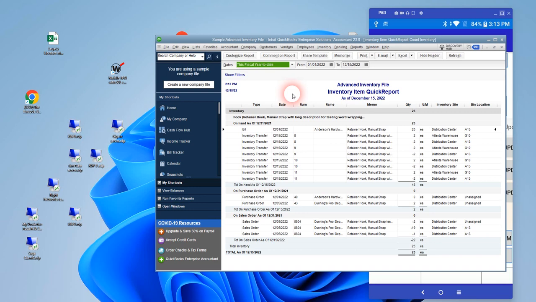So this is just one function that we've got. We're adding functions weekly for the mobile app, so you're going to be able to count your inventory, transfer your inventory, pick your inventory. Lastly, we'll be adding receive inventory, but this is the transfer function. It does support multiple sites, multiple bins. Please contact Accuware if you have further questions.